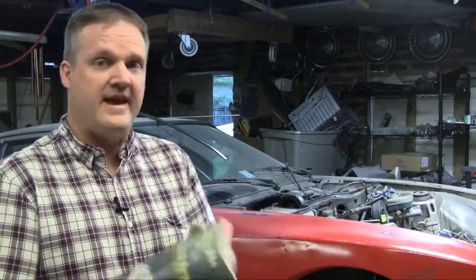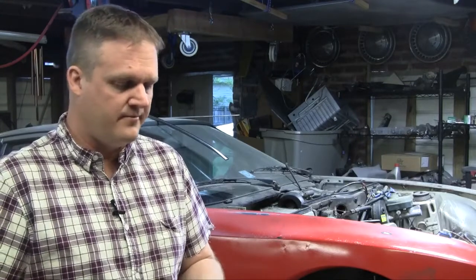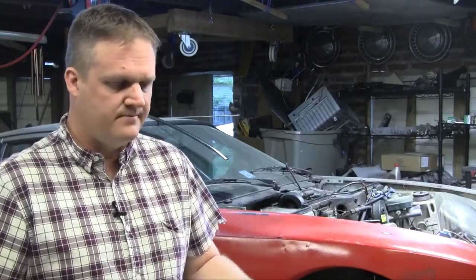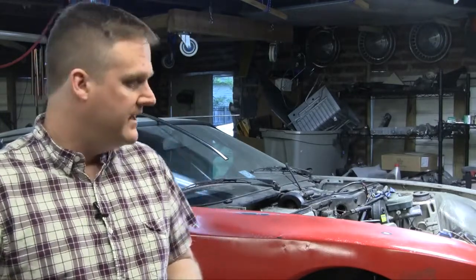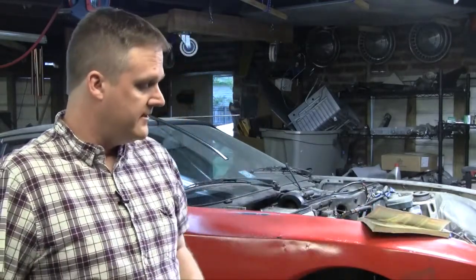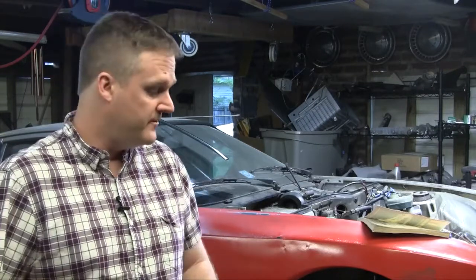Actually, I was pointed to this manual, the Haynes manual for the Porsche, and in here there's a good section about engine overhaul. So from here on out, I'm going to use this as a guide to complete the teardown measurements, do what I have to do, and build back up. That's the plan. The next thing on the list, since it's mostly torn down anyway, is the balance shafts. So here we go.